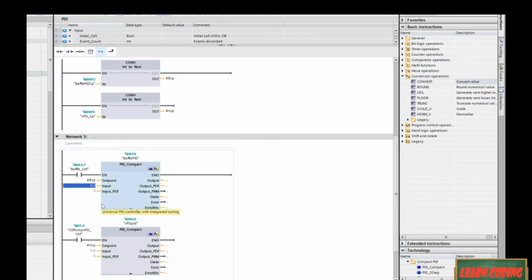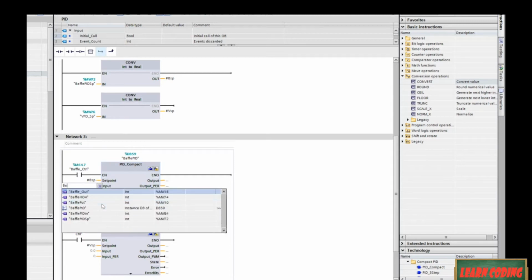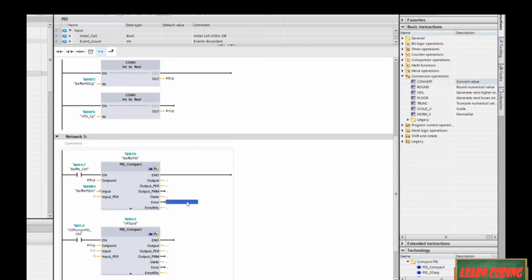Our input for this, remember, sometimes we're using RPM, sometimes we're using current, depending on what we're trying to achieve with this PID. So for right now, remember, we were setting those both to a baffle input, and that's this baffle PID in. So we're going to go ahead and use that.